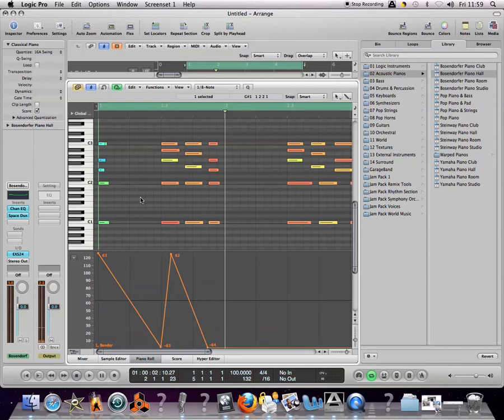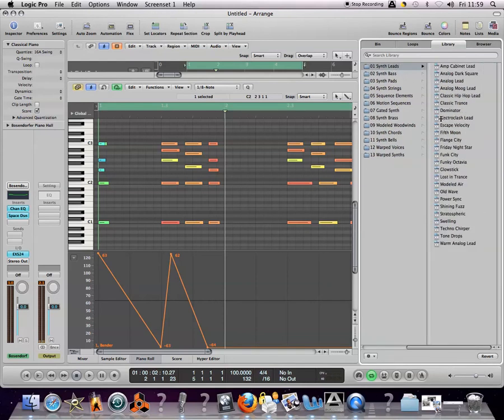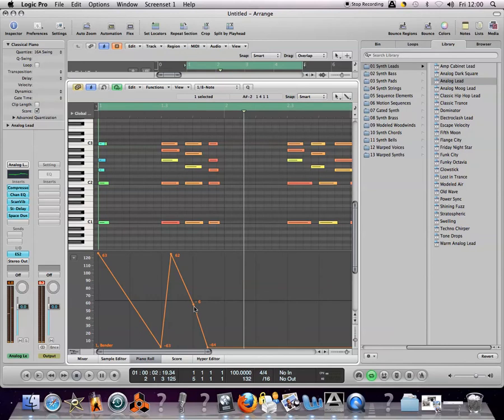Now it's only with certain instruments. With some instruments they will respond to that particular controller, the pitch bend. So for example, if I change my piano's patch to, let's say, a synthesizer patch, we choose like a lead, or I'll choose an analog lead synth, a synthesizer would tend to have a pitch bend wheel and you'd be able to pitch notes. So hopefully the pitch bend data here will work with this particular instrument. So let's try it. Okay, so you clearly heard the bend happening there.